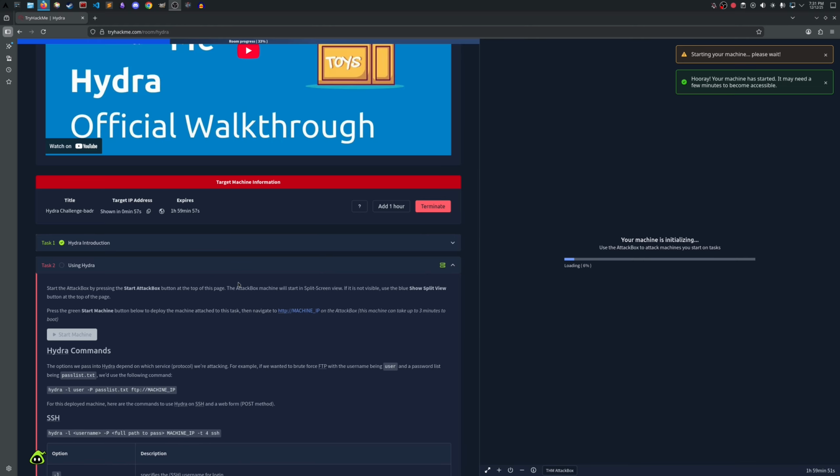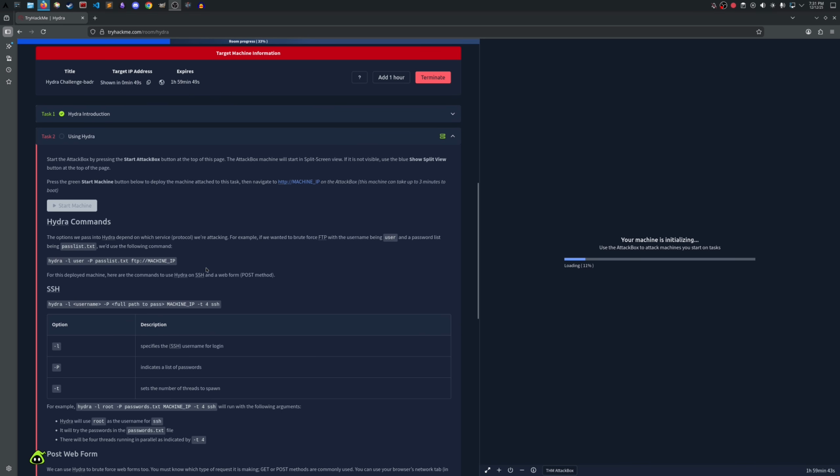Essentially how this is going to work in task 2 here is we're going to use our attack box to target this machine. We'll get an IP for this shortly. And this should populate into some of the relevant portions of the task where it says machine IP. I think it'll auto-populate in there. Anyway, moving on, let's get through Hydra commands. I'm going to explain these Hydra commands as we move through this task. It will go more into detail into this, so bear with me here.